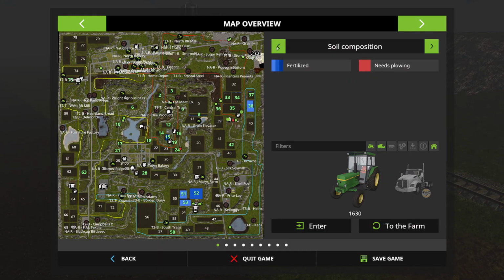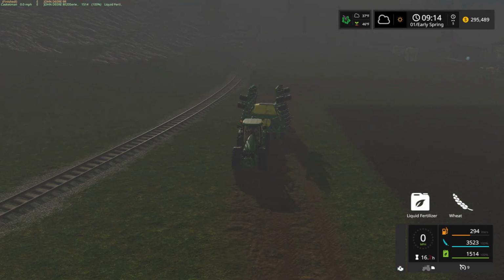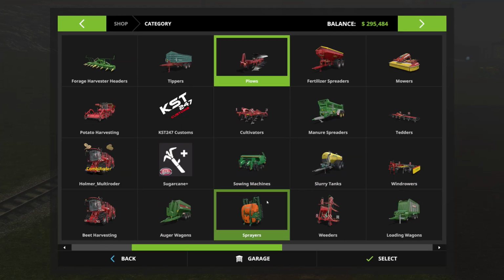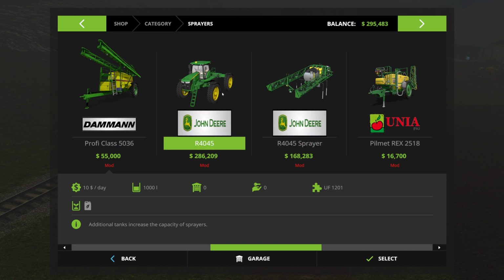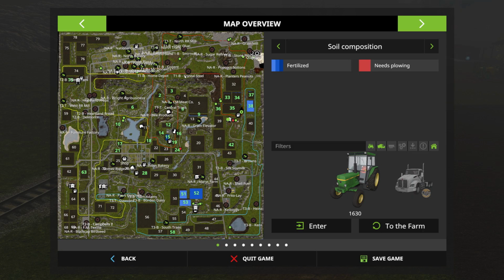Wait, what fields are fertilized? Only 38. All the others need to be fertilized. See, I could go... Oh, man. This would be a great time to pick up that sprayer. But it's only that part. I still need another 168,000 for that. What else can I sell off?